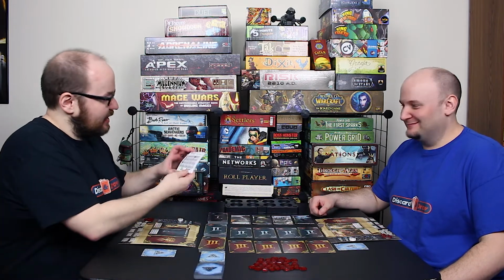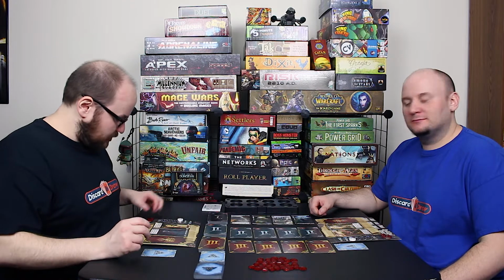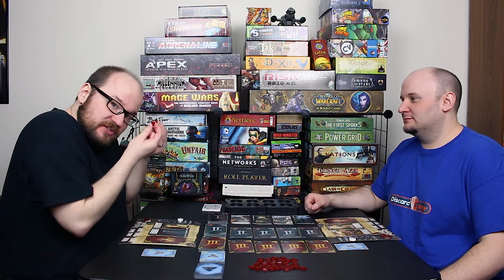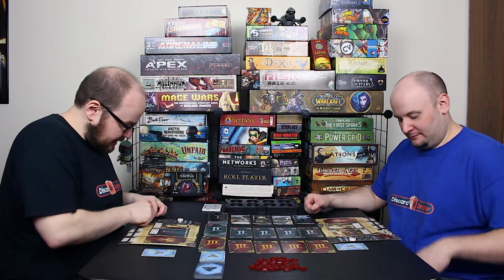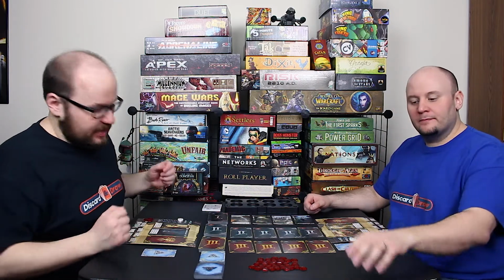So the goal of this game, as always, is to earn victory points. I know, this is shocking. But there's a couple ways you can do this. And this is the score pad that comes with the game. There's a few ways you can earn victory points. First of all, your experience that you start with is actually worth victory points at the end of the game. But you can also use it as currency for certain things in the game.